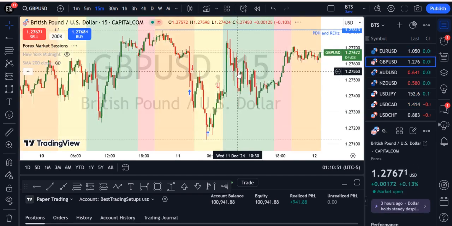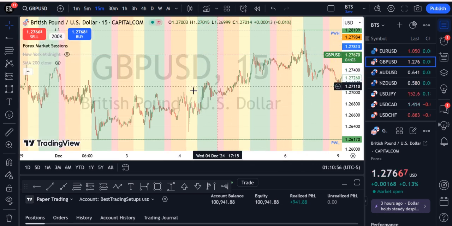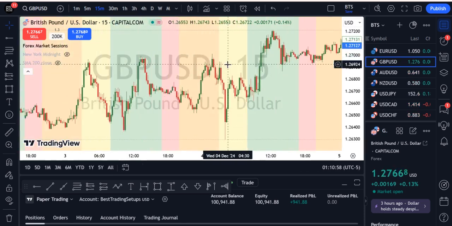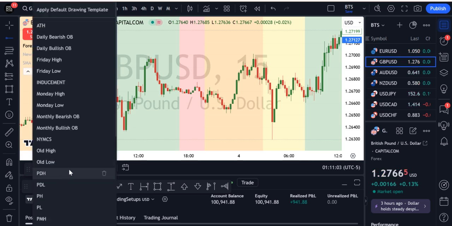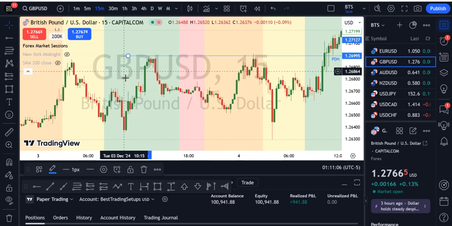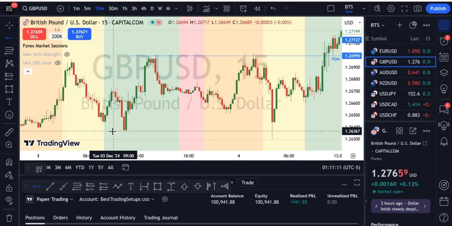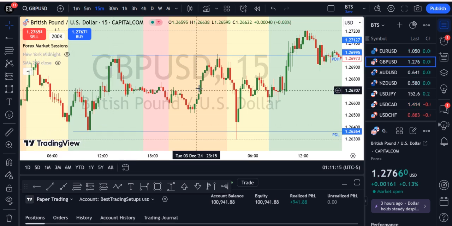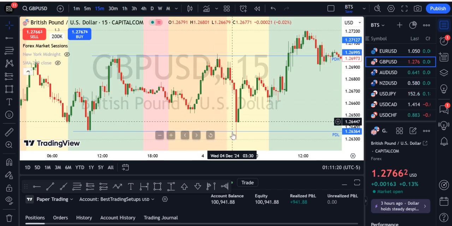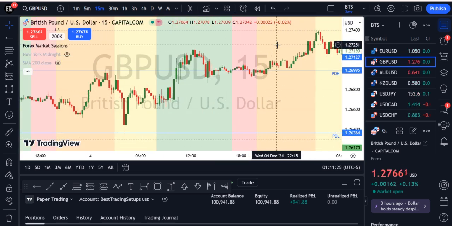Now, quickly, I want to go to GBP USD right before all this rally up last week, as let me quickly highlight what I'm saying. PDH is previous day high, that's the full meaning. PDL is previous day low. You can see right here, we swept that high, came to previous day low, swept previous day low, then we kept rallying away.